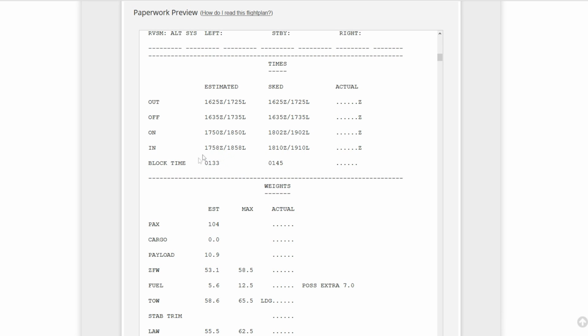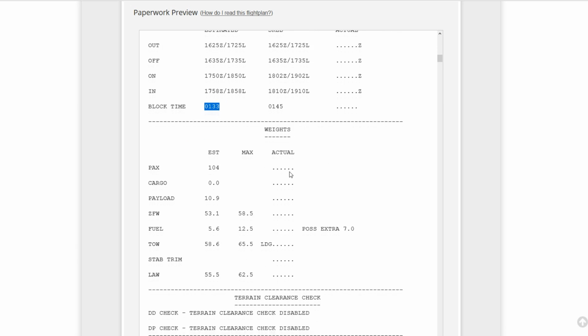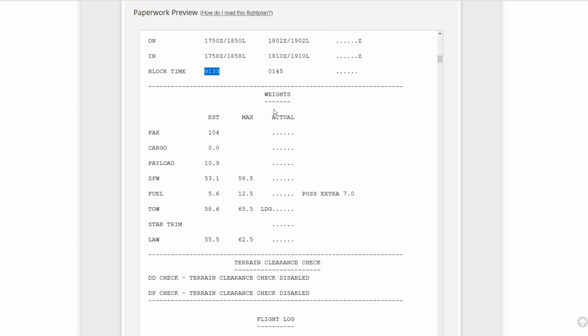The total amount of time for the flight, when you take into account taxiing and everything, is 1 hour and 33 minutes, and you'll notice that's different to our air time. We're expected to be flying for 1 hour 15 minutes, but if you take into account maneuvering and all that sort of stuff, it's 1 hour 33 minutes for the entire flight. Next, down below, we have a section about weights, and this is another piece of information that you absolutely need, which is the number of passengers on the flight. So pax, and we've got 104 passengers there.